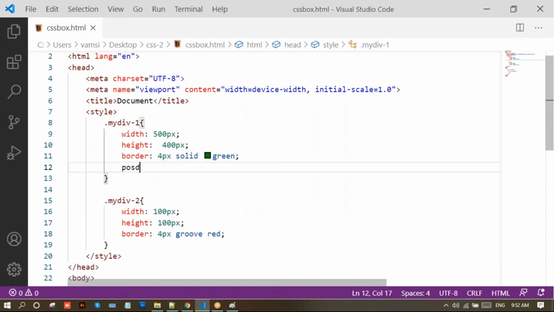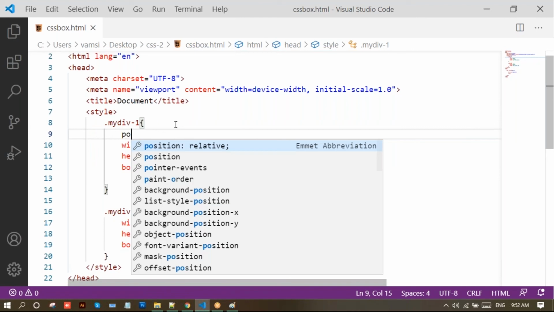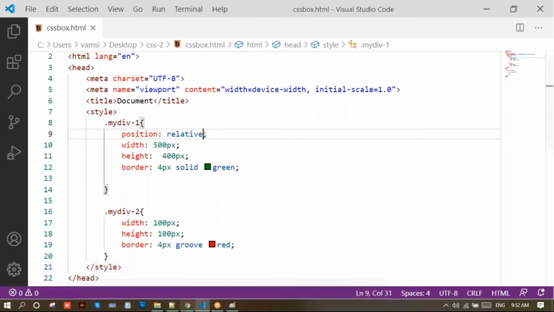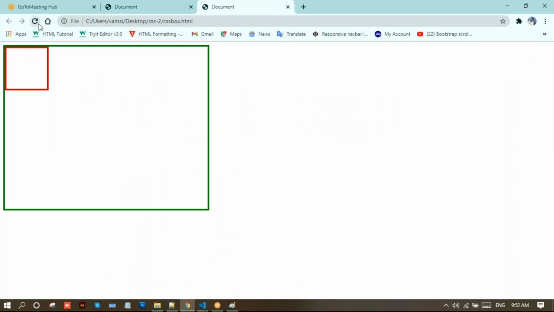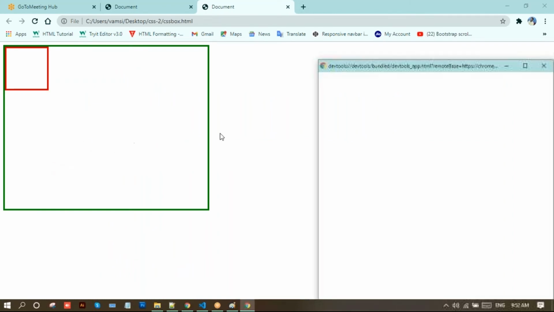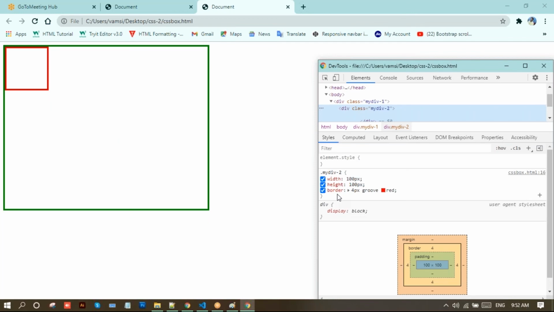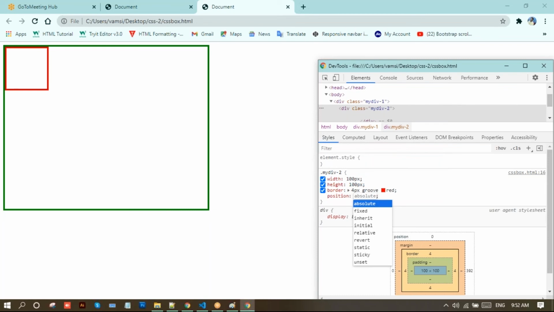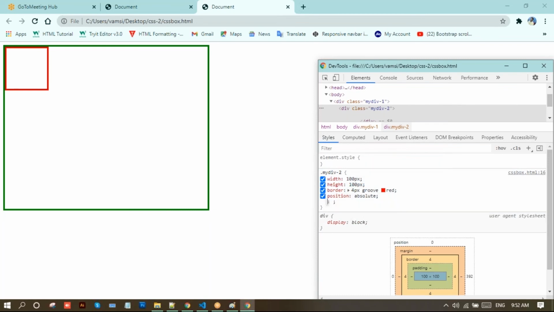Now I can run. First thing I'll just write for this my div with the position relative. Now I can run this one on the browser. Here, right click, go to this inspect. Now, so we can write for this my div position absolute there. So position absolute is always depends upon this parent element. The parent we already write in this relative, right? That's why it's not overcome.